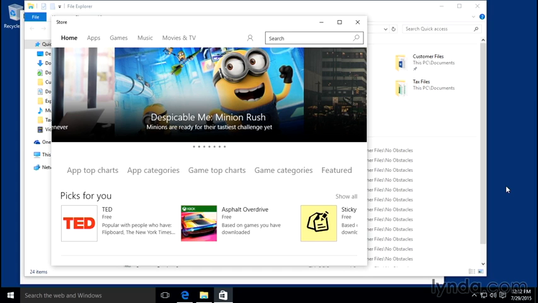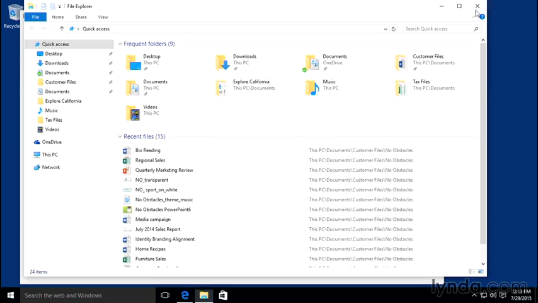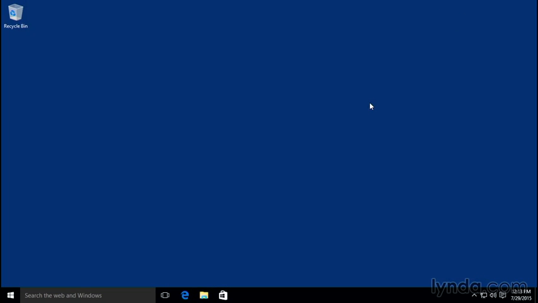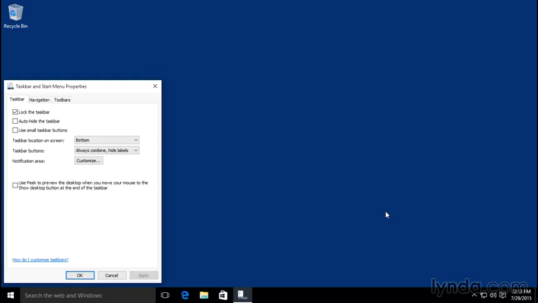And I just want to clear my screen a little bit, so I want to close these windows. So I'm just going to hit the X up in the top right corner of each of these windows, just to get those off of the screen. Now, to customize the taskbar, all you need to do is point your mouse anywhere on the black space on the taskbar, right-click, which means click with the right mouse button. It'll open up this menu, and you can choose the option that says Properties. And it gives you a few things that you can use to customize the taskbar.